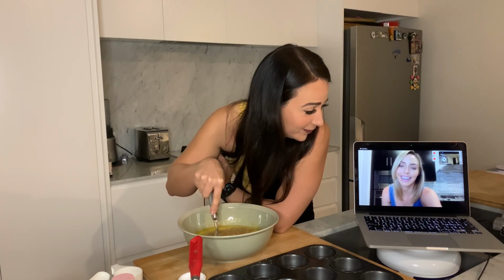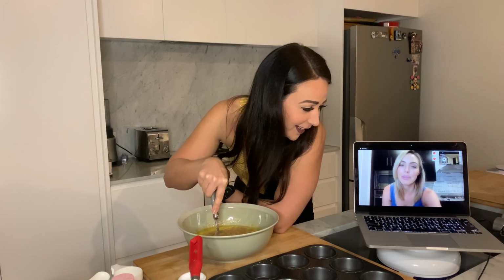We will see what happens. If mine turn out terrible, then it's my own fault. And I also just might not tell you if they're terrible because I have too much pride. But maybe it'll bake properly and I'll be able to see it. You're right. Ooh, I really might have messed this one up. I've only got egg whites, not a whole egg. Anyway, that's it, guys. I've mixed all my wet ingredients together.